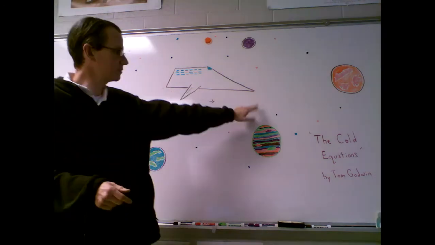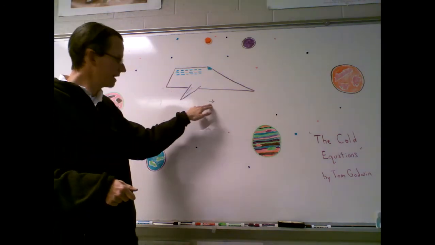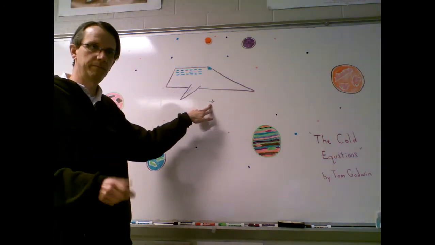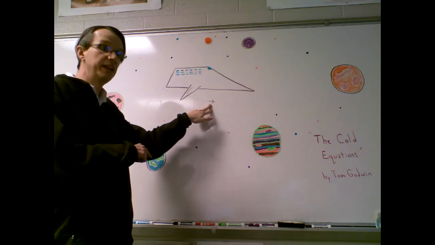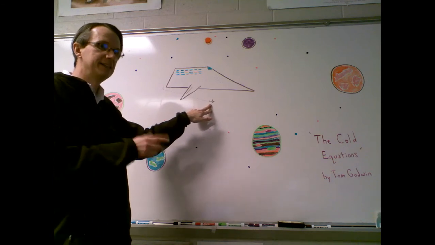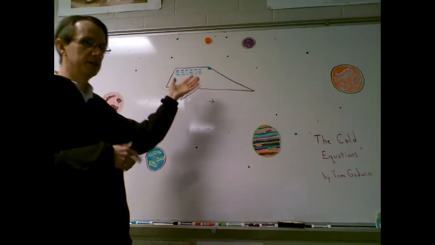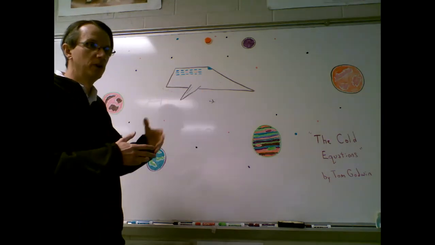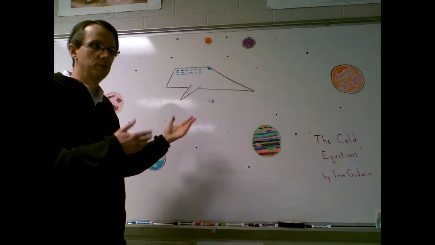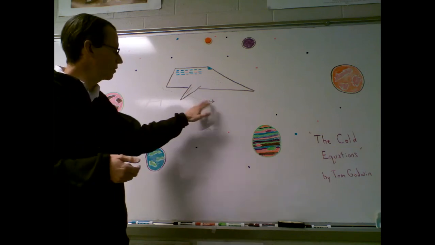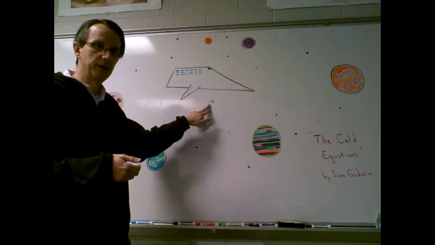But their plan is this: let's say Stardust is way over here, they can send out a little ship. Put a little bit of gas on there, put the thing that they need on there, and send it with a pilot to this planet. Now on the Stardust they only have so much gas, they only have so much of all these supplies, so they're going to put the bare minimum amount of stuff on here.